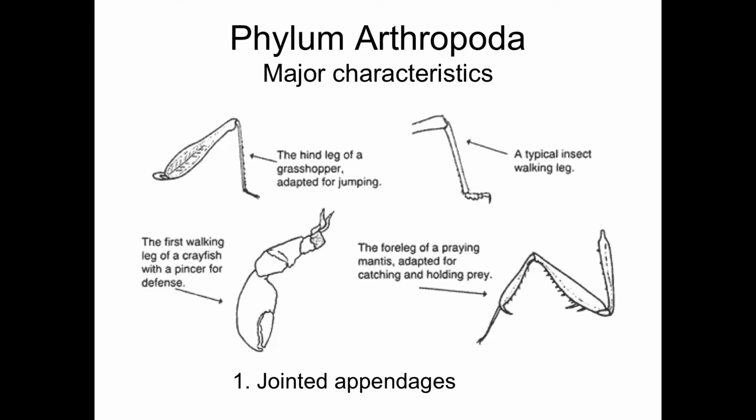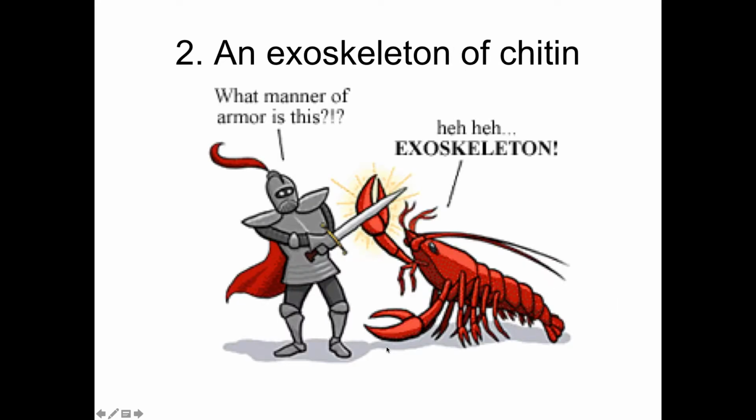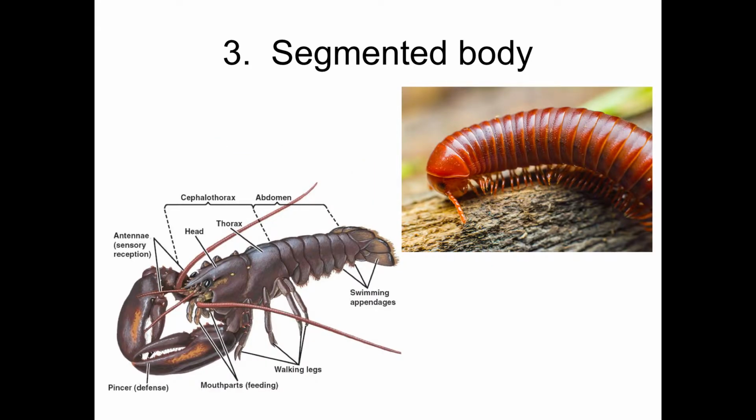So the next phylum is Arthropoda, and I'm going to go over a few of the major characteristics, and this is going to make up the rest of the taxa that we're going to focus on. So arthropods have jointed appendages. You can see here, this is like a crayfish leg, this is a grasshopper leg. They're all arthropods. They have these joints in their appendages. They have an exoskeleton made out of chitin. They have a segmented body, so you can see the segments here.